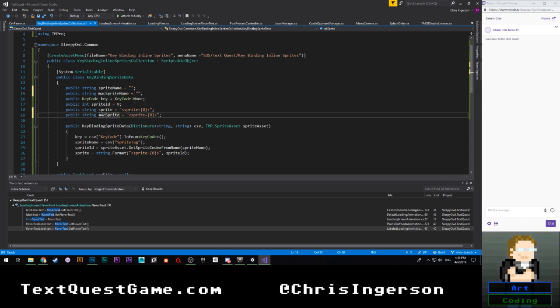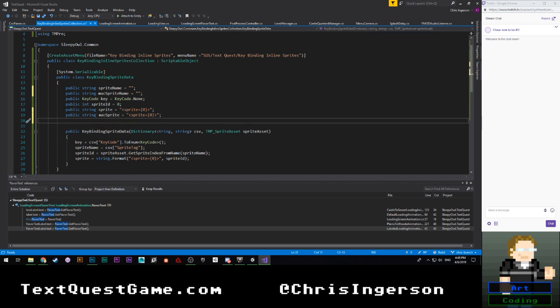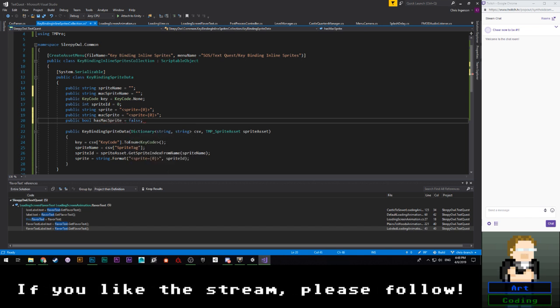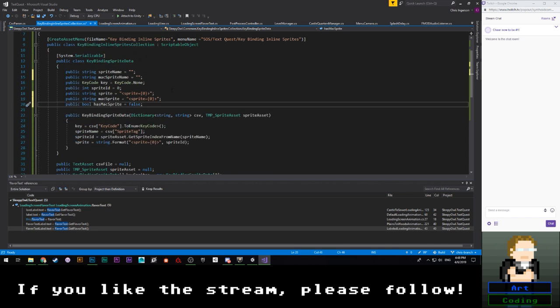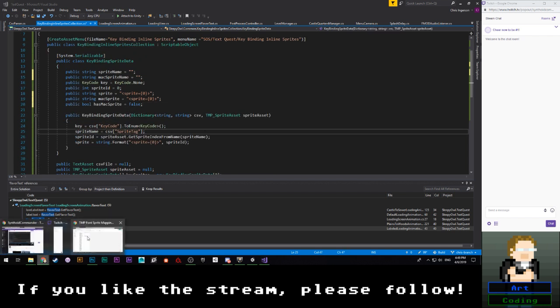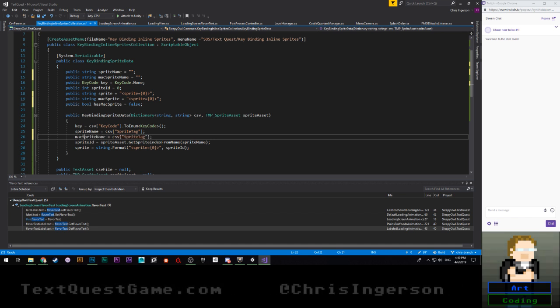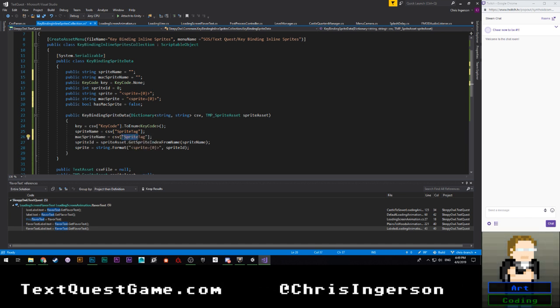That'll make more sense. Mac sprite. And then at the very bottom, we're going to say public bool has Mac sprite. This is a little awkward. I don't particularly care for this. Okay, so I called it Mac tag. Yeah. Okay. So we're going to come back here. We're going to say Mac sprite name is equal to Mac tag.